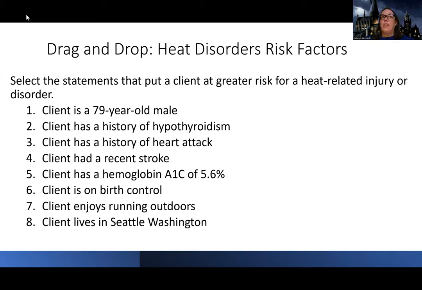So sometimes just living in a certain area, you'd have to know some climates. I promise you, if you are not the geography king or queen, or whatever you like to be, you will still be okay in this exam. We're not going to give you anything crazy. We will give you something very, very well known.